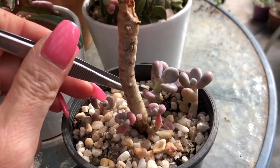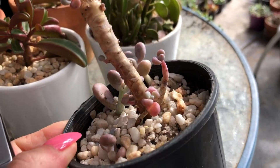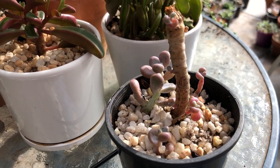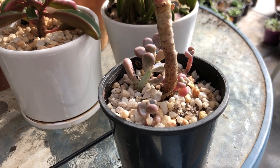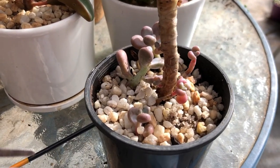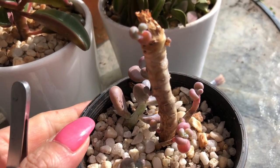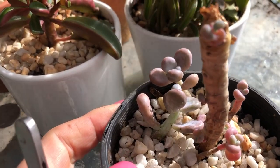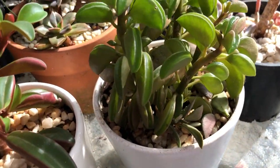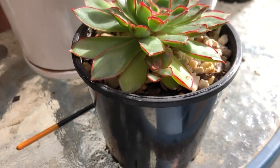I kept it in the shade house and it never really decided to love me much after that. I did a head chop and took out the bigger pieces trying to propagate it but I just don't think it's happy. Like hundreds of dollars? Come on people. I mean obviously they're slow growing but I absolutely refuse to give in to price gouging for trendiness. It's just not cool. Succulents should be enjoyed, not hoarded.